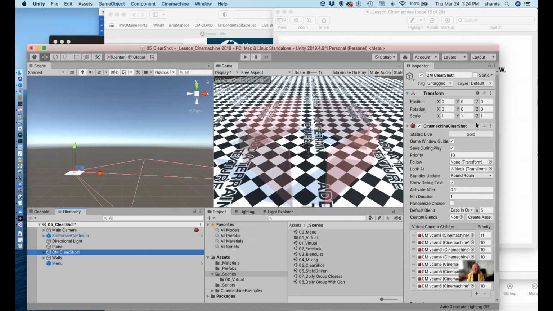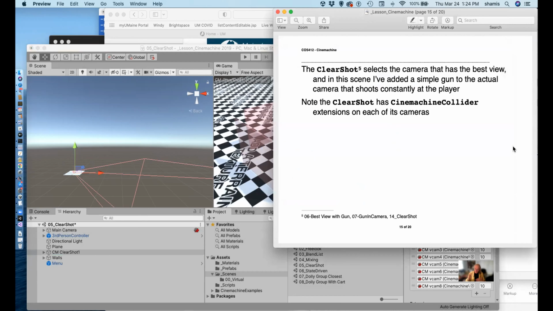And the Clearshot just selects the camera that has the best view of the neck of my character here that I want to set it. And there are various settings for how they blend, how quickly they blend, and other stuff like that. That's the Clearshot. Very cool.